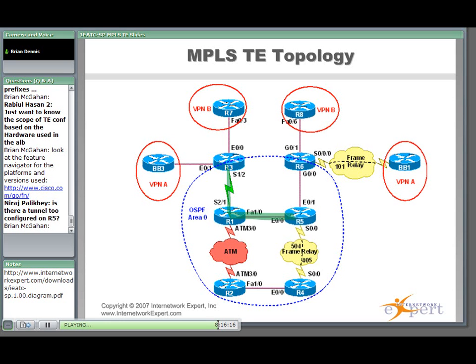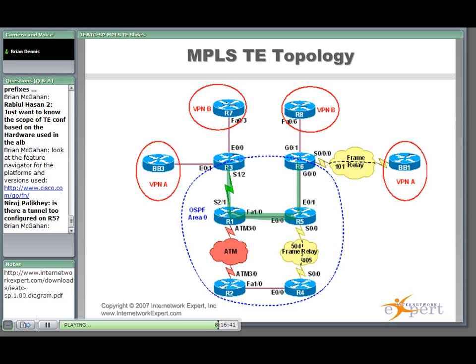So what we have set up here is a label switch path from 3 to 5, and then of course back from 5 to 3.